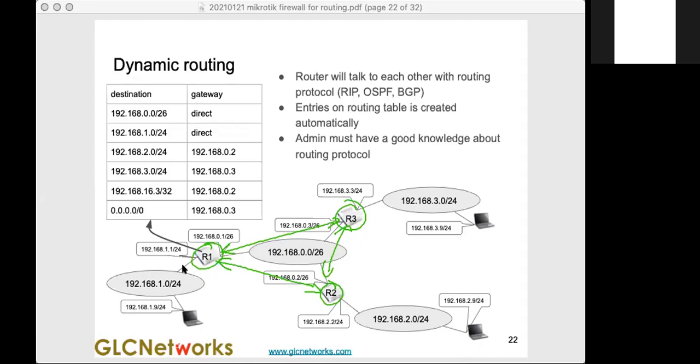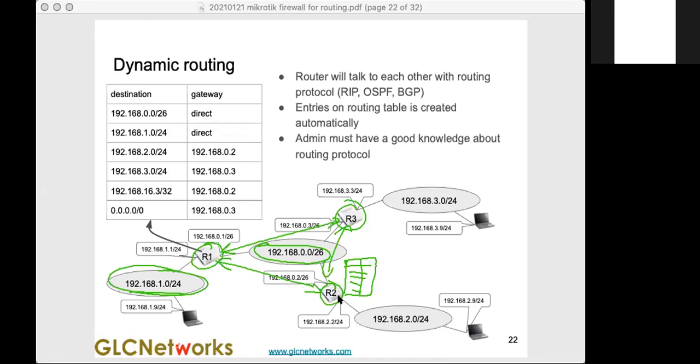For example, router 1 says: I have connected to this and this, here's my information about this network. Oh, you already connected to that, okay, I will add those in my routing table. So my routing table is getting bigger because I got information from other routers.